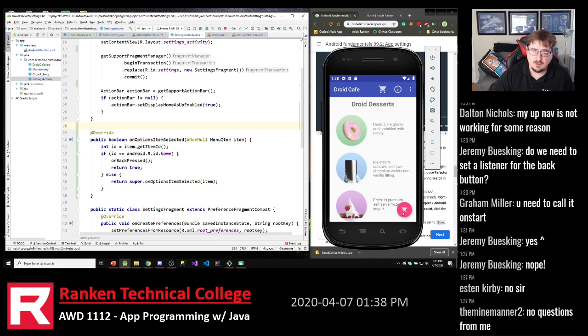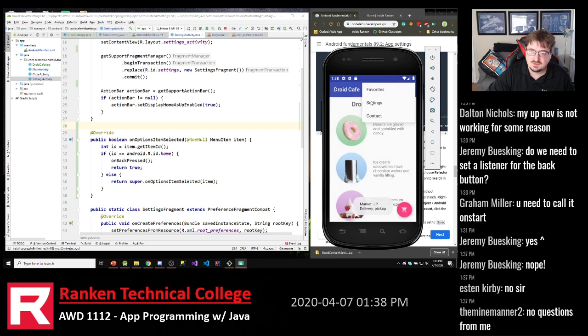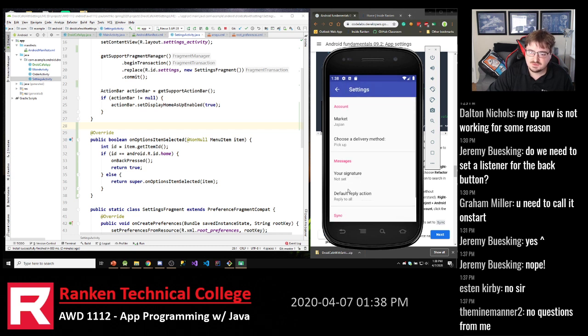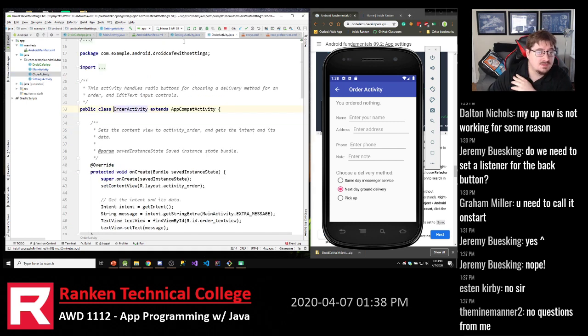So right now, if I go to order, regardless of what setting you've picked, it's going to go to next day, right? So if I come back in here, it's always defaulting to next day. I'm going to go back and change this. See, I've set it to pickup. I'm going to change it to same day. Go back in order. Whatever I do with my order, it's always defaulting right now to next day. And I would like it to pick up the setting that the user set, so they can choose what their default delivery method is. Okay, so the way I'm going to do that, I'm going to go into the order activity.